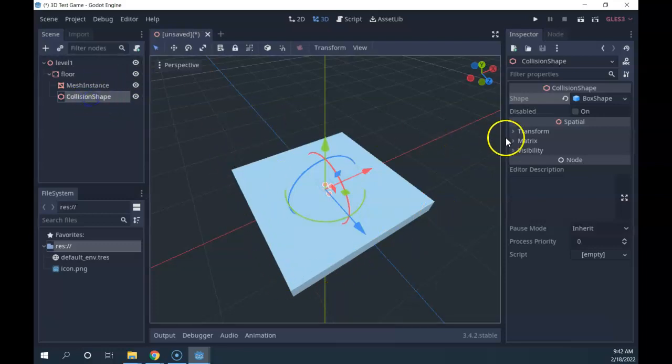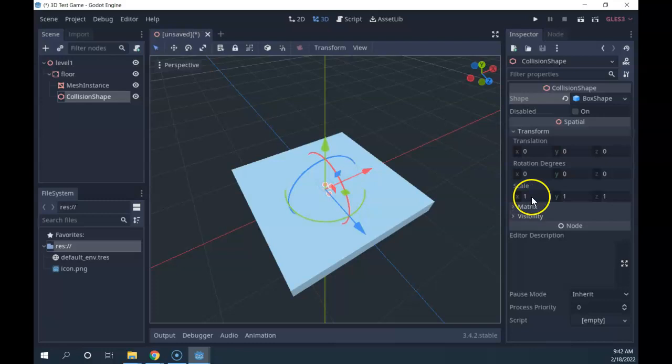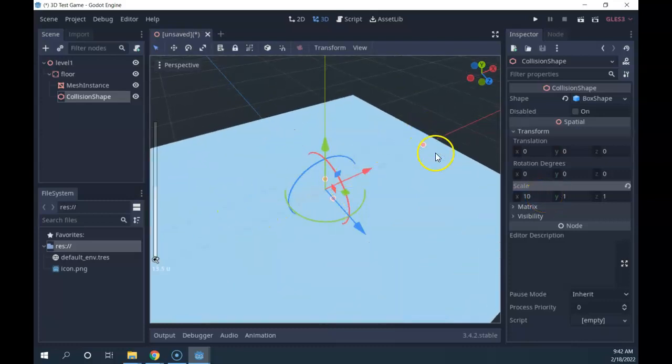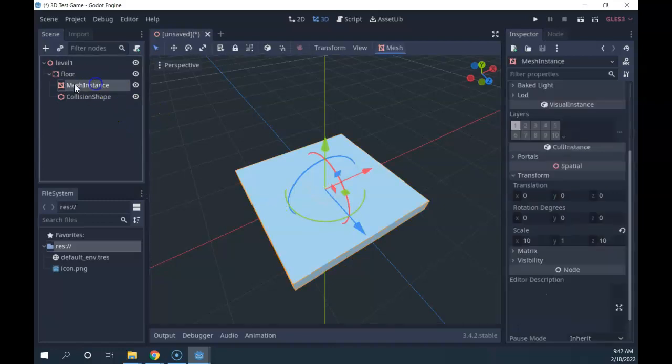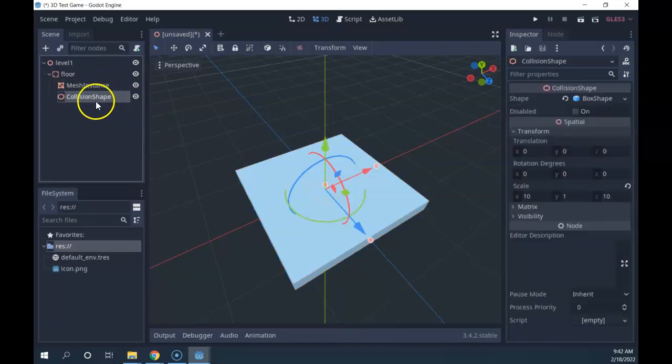So I'm going to click on that and go to that transform. And you can see here I have the same kind of transform options. I could try and scale or move this manually, but way easier, I already know the other one's 10 by 10, so I'm going to make this just 10. And you can see that little blue line outline comes up there by 10, so that now the appearance of my floor matches where the actual solid floor is.